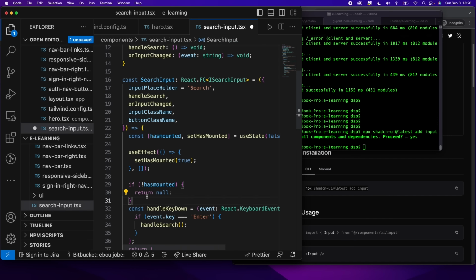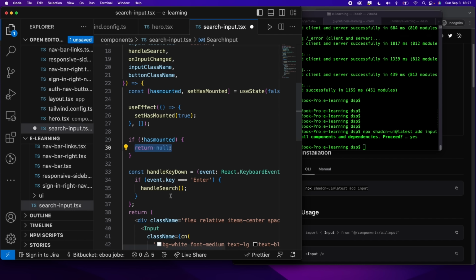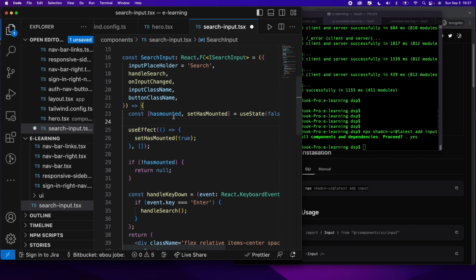Whatever that is happening here, it's a common Next.js thing. If anyone has a better way of solving this, it's why Next just keeps on complaining. Whatever is rendered on the server is different from what's rendered on the client. So this is a way of just telling it if it has mounted, then if it's not mounted, then return, so that it will not return multiple things. So if you have a better way of solving this, please leave it in the comments below so I can go into it and probably update the next part of the course where I have these areas there.